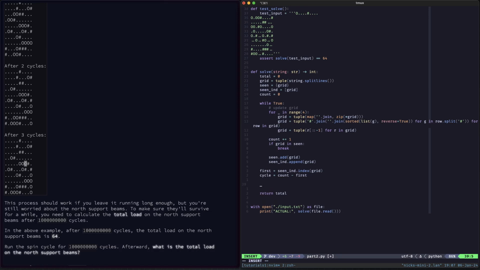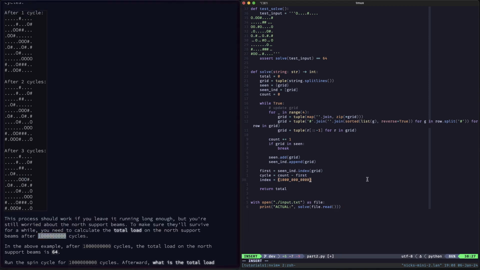Cool. So then to find the correct index, the index is equal to 1 billion, which is 1 followed by nine zeros. I think that was right. Do you know what? Let's just copy that in to be safe.